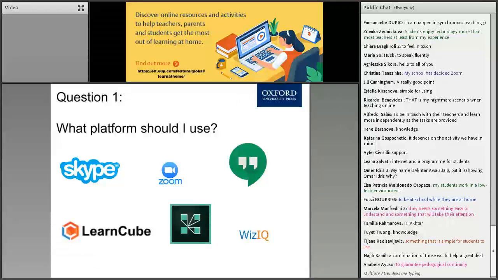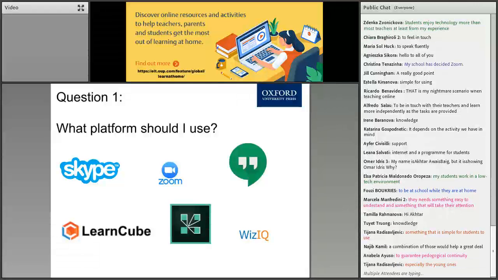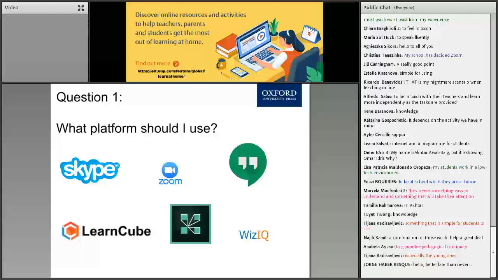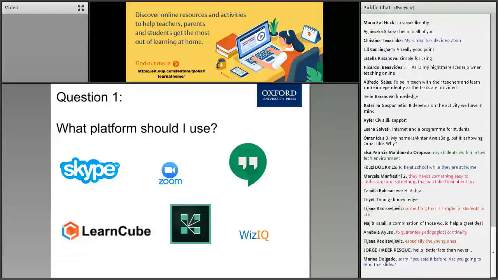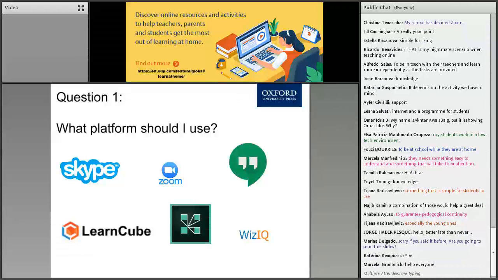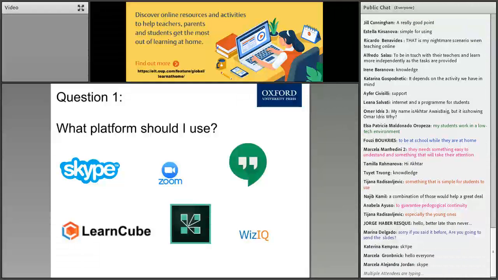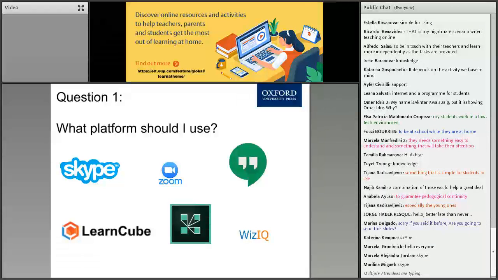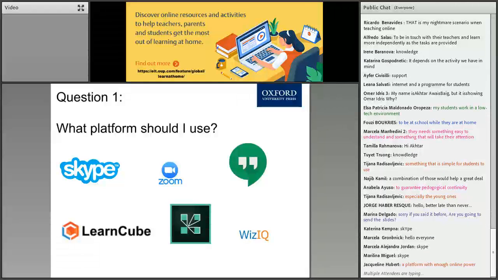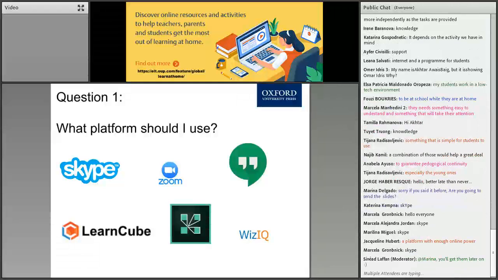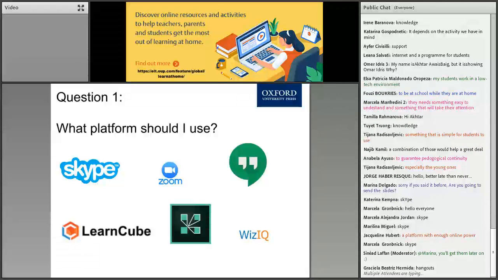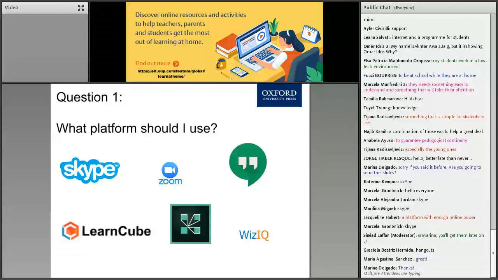Tiziana, well, something easy for the students to use would be a good idea. So once we know the students' needs and what we think we know, then we can think about what platform to choose. Marina, yes, you will get them as a handout later on. But if you want them now, take a photo or a screenshot.